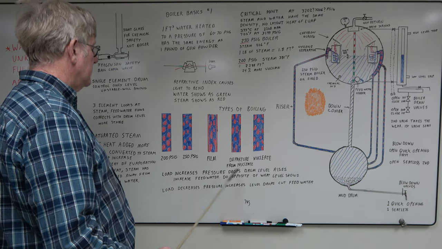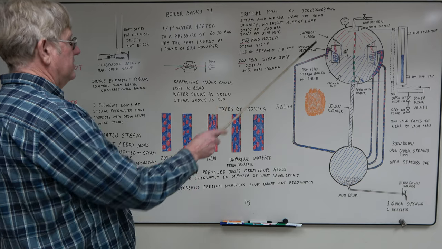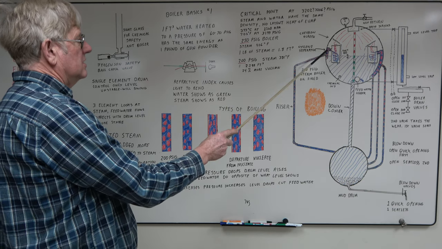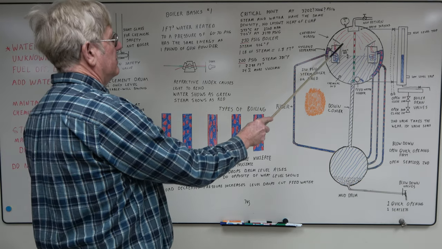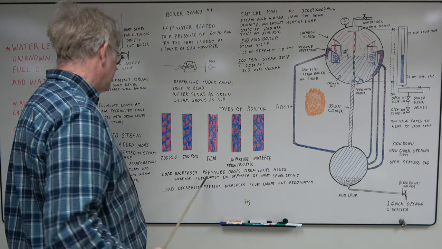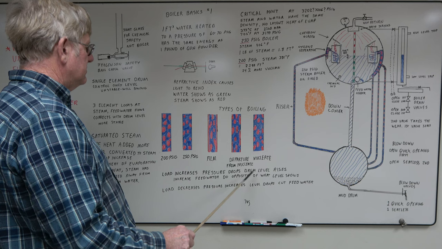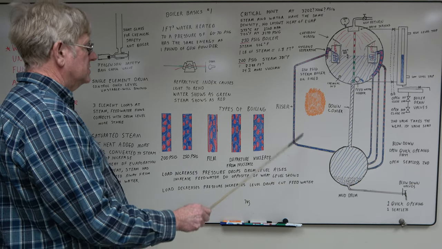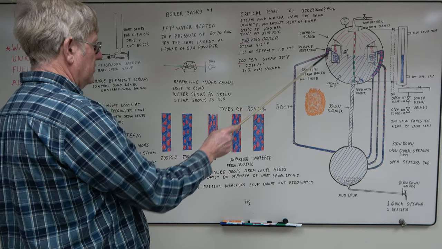The problem with this, the drum level rises. When your pressure comes back to 250, it's going to drop like a rock. So if you have a high level and you cut the feed water, now it's really going to be low when it comes back. So you basically do the opposite of what the water level shows. If you see a high increase, you start adding more feed water.